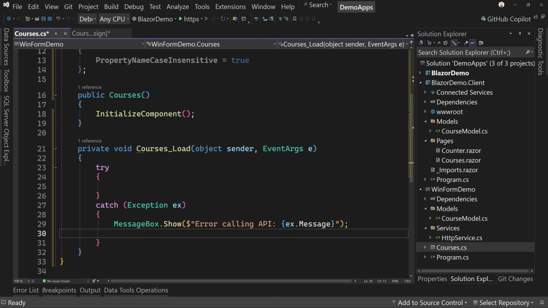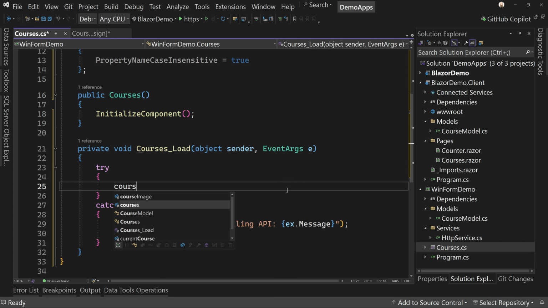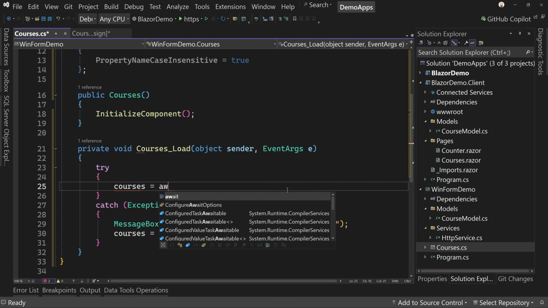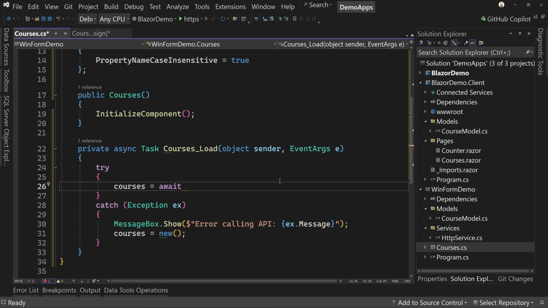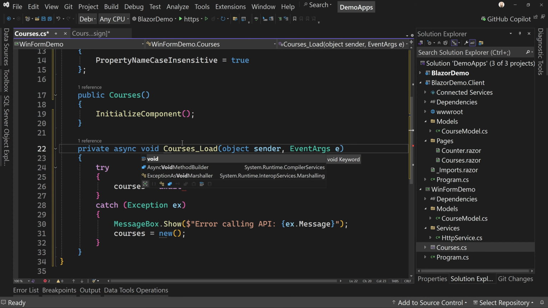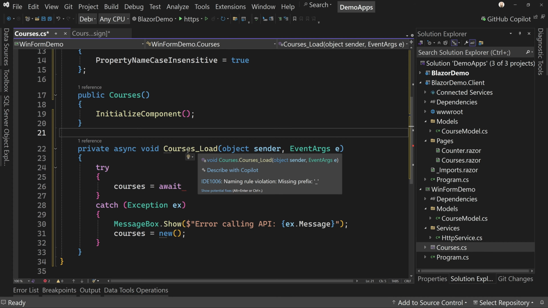And here we're going to do the same thing where we say courses equals await, which changes this to an async task, which is great. And actually, this should be an async void, not an async task, because it's an event handler. Event handlers are one exception to the async task.